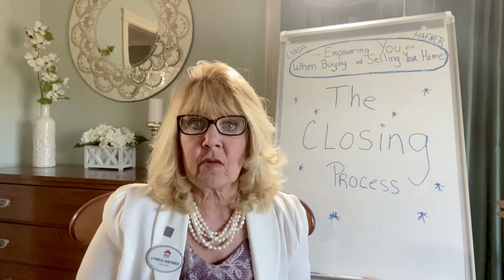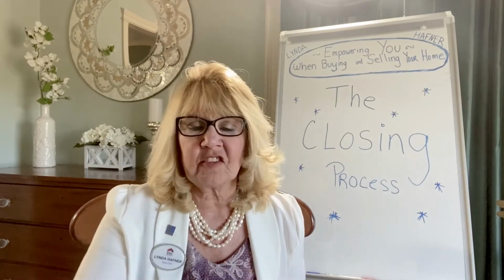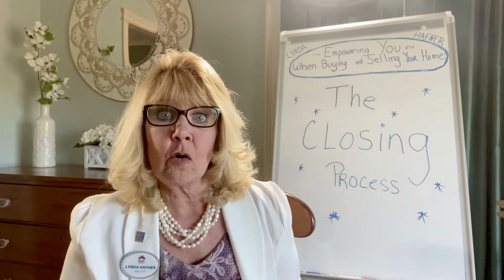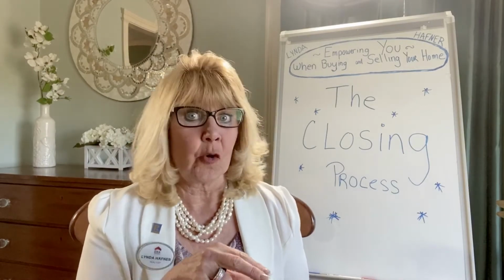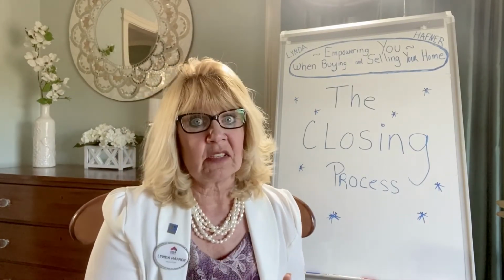So it varies greatly, but generally they're all touching base on the same similar terms, and that is the terms of the loan, and understanding that yes, your house is going to be the collateral for the loan. So if for any reason you don't pay the loan, they do have the right to take your home. That is generally one of the papers that you need to sign. Also, title paperwork is going to need to be signed.